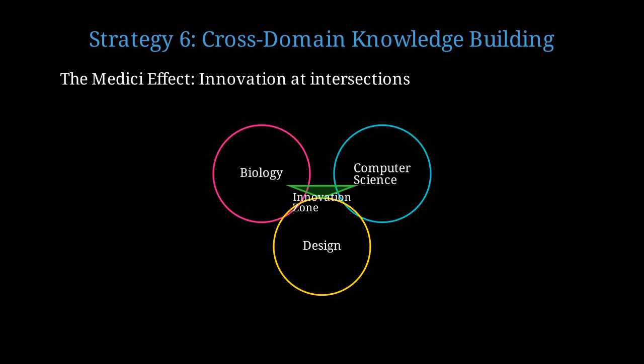AI systems are typically narrow. You can be broad and integrative. Let's quantify the value of cross-domain knowledge. The value of your knowledge is the sum of individual knowledge domains, plus the product of knowledge pairs times a creativity factor. This grows quadratically with the number of domains you understand.